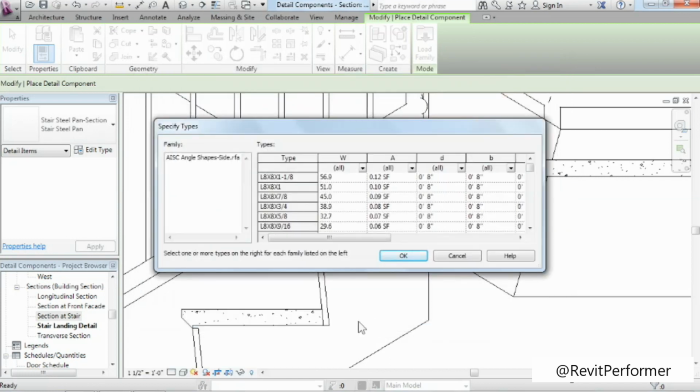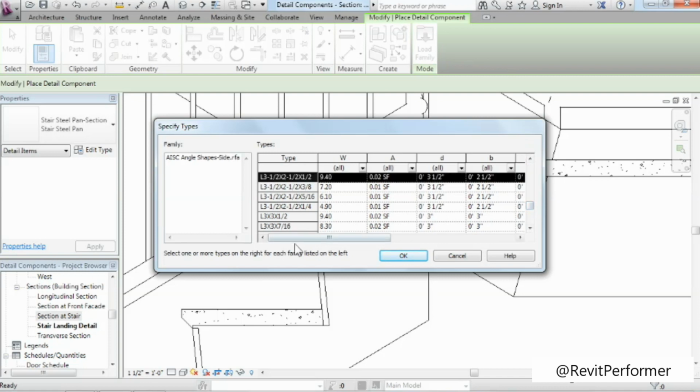This is a type catalog, and the specified types window appears. What a type catalog does is it's a way of managing all the types that are in a particular family. If you look at this scroll list over here, there are dozens of types in this family, way too many to load in all in one shot, so your list would become unmanageable. So they give us the type catalog to allow us to go in and scroll through this list and choose one or more items that we're interested in bringing into our project.